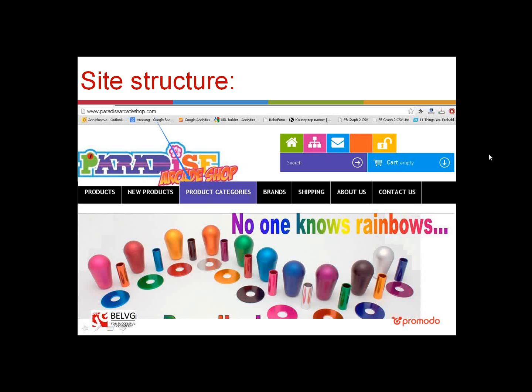Why on earth he would decide to do that, I have no idea, because in terms of usability, you need to put the most important categories directly on your homepage. There is no need to create one extra page, one extra step, both for users and search engine bots, before they get exactly to the point, to the category pages of your web store.